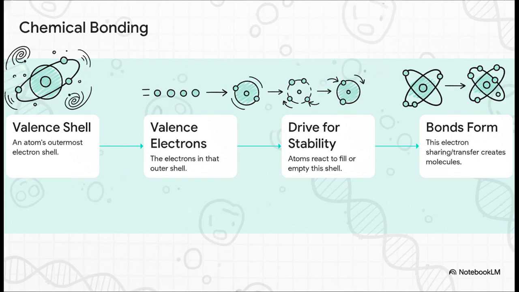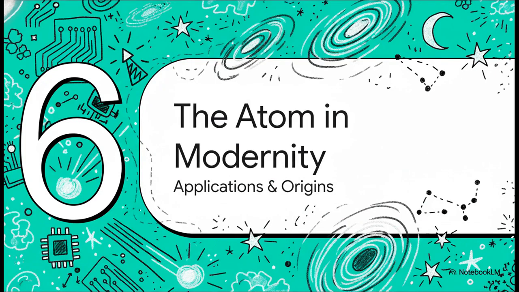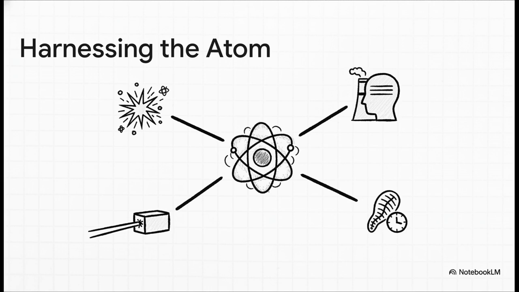And these bonds are the glue that holds atoms together to form molecules, everything from a simple water molecule to incredibly complex DNA. You know, this deep understanding of the atom isn't just an academic exercise. It has unlocked technologies that have completely defined our modern world, and it's also given us this profound connection to the universe itself. Think about it. We harness the energy locked inside the nucleus for nuclear power. We use the properties of nuclei in MRIs to see inside the human body. We even use the predictable decay of isotopes to figure out how old ancient fossils are.